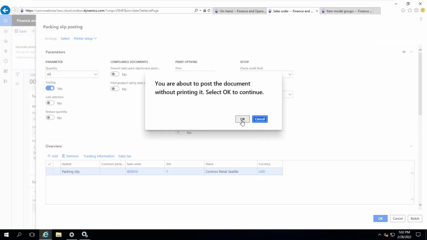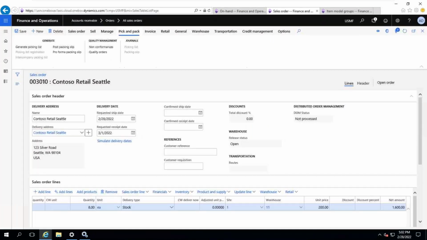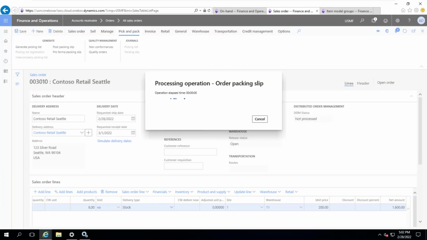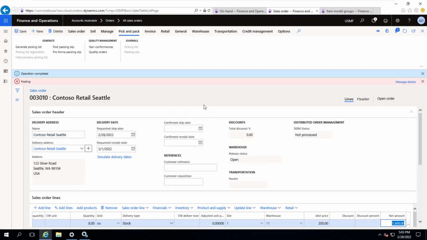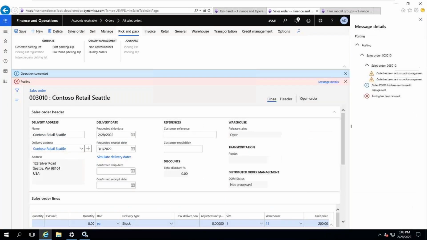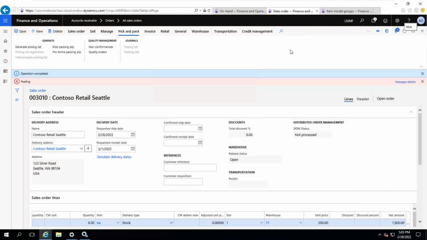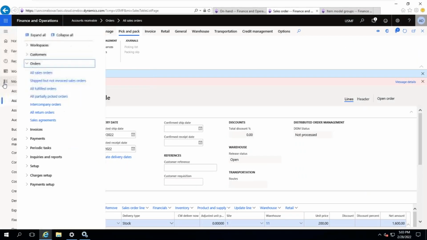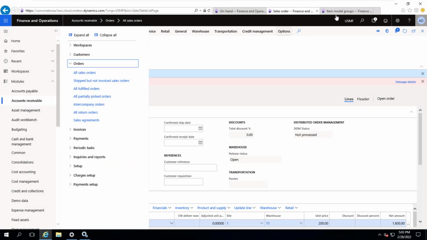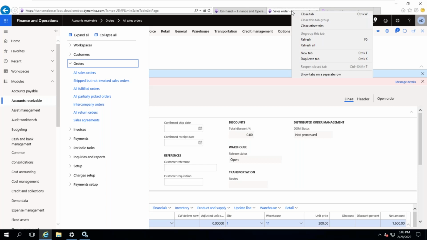It is asking for a printout, no problem, I'm proceeding without printout. Give me a second. I think I selected something by mistake. Oh, credit management. I have enabled some credit management functionality. Let me remove that.